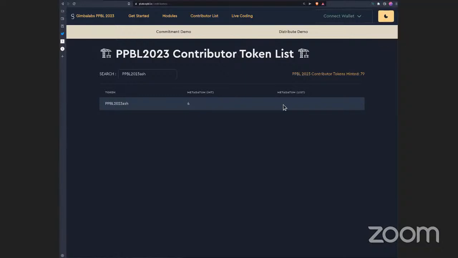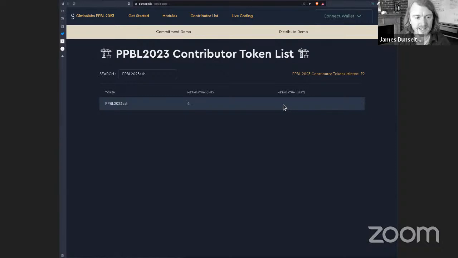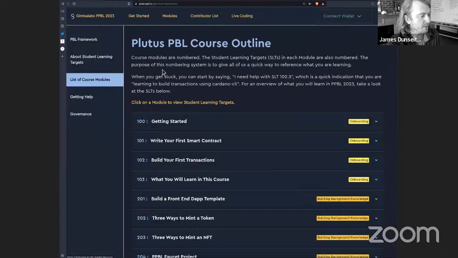Basically, the way we're doing it is we didn't want to overwhelm people starting on module 100 by introducing this contribution and commitment process. So it's first introduced in module 103.